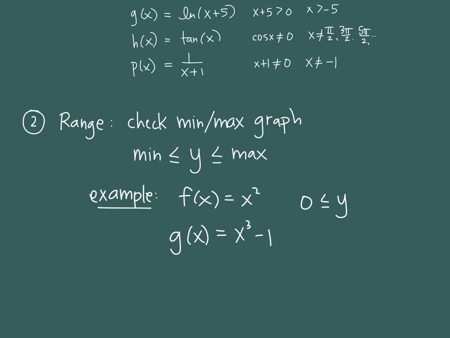Okay, a cubic. Can you picture a cubic in your head? I always call it the snake, right? What's the key point that that cubic function always will go through? Same thing the parabola went through. The origin, right? It's going to come up like this, it's going to hit the origin, and it's going to head off. Except, what does this minus 1 do? Just bumps it down 1. Okay, it doesn't matter. You picture that in your head, but what's the minimum?